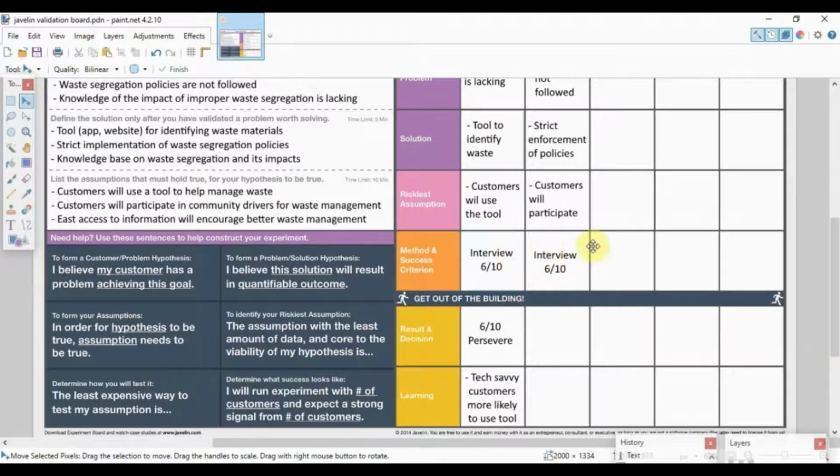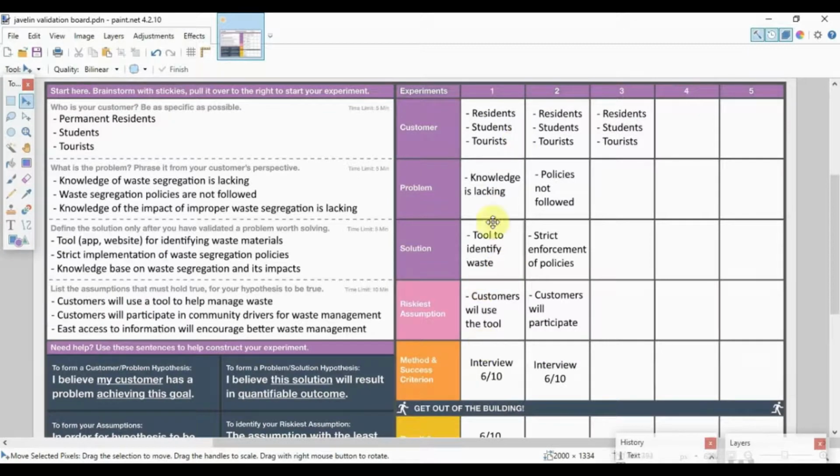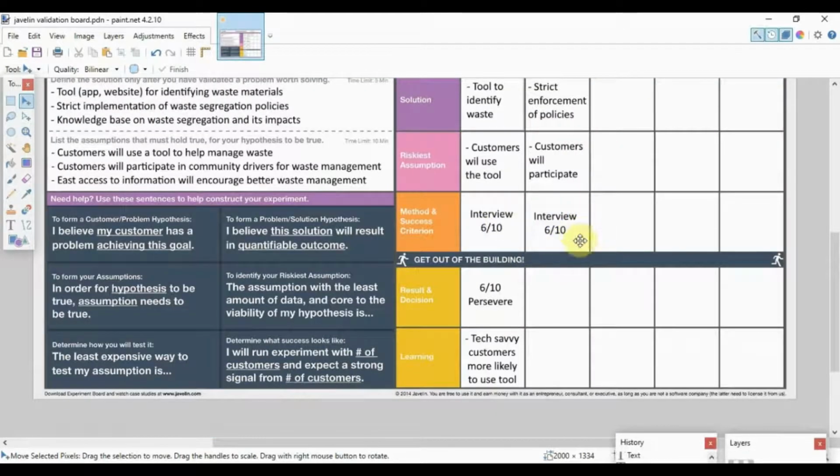This time, so take note, every time you do another round of experiments, this will usually be another set of 10 people. So if you have 10 here, 10 here, 10 here, that means that you will have 30. If you have 10 for each until the fifth round, then you will have 50 different people to interview. So keep it in mind. Can this be less than 10? Yes. Can this be more than 10? Yes. For our example, we will use 10, but if you want to use 5, that's fine. If you want to use 15, that's fine. Okay? So let us now place our results.